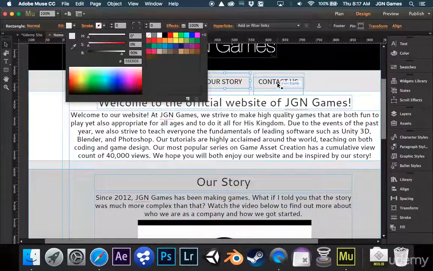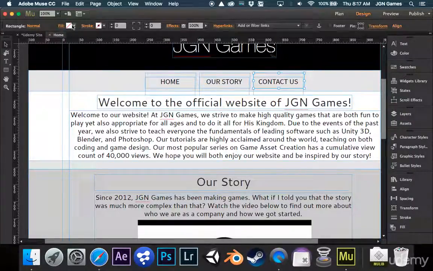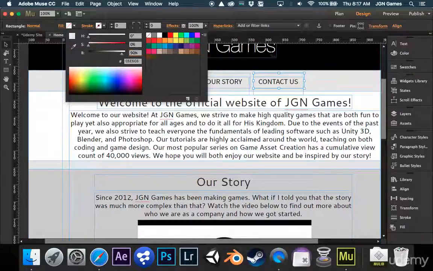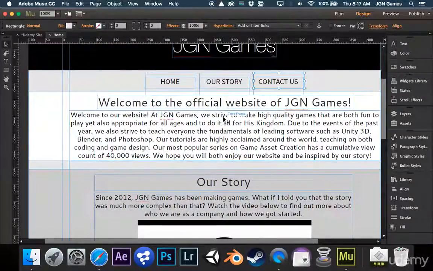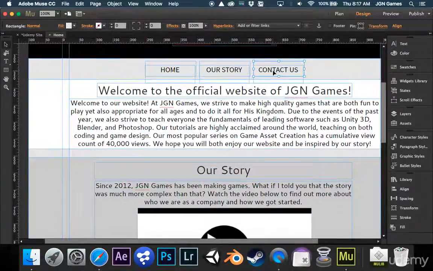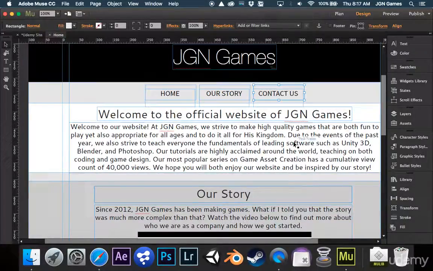Also, we are going to be using scroll effects later in the series with our menu to make it stick to the top. And so by doing that, when we scroll down, we want this to stick to the top. And we don't want the entire bar to stick to the top, unless that's what you're going for. Alright, so in this one, we're going to be covering anchors and connecting them to our page.